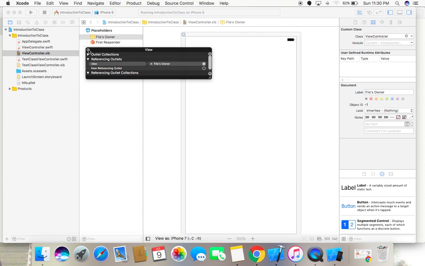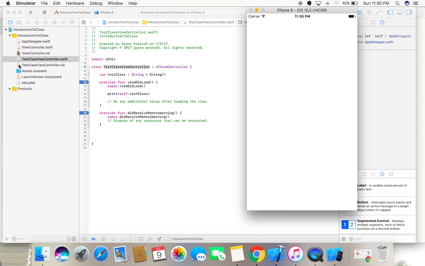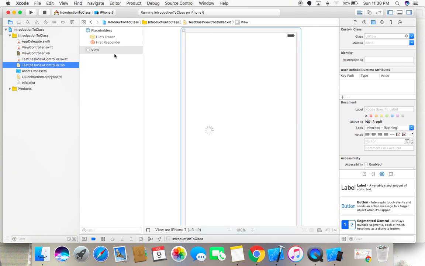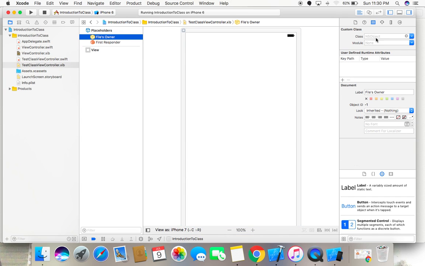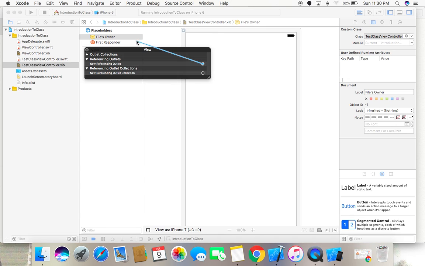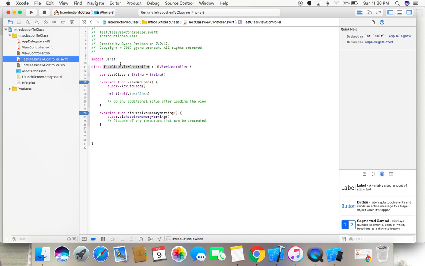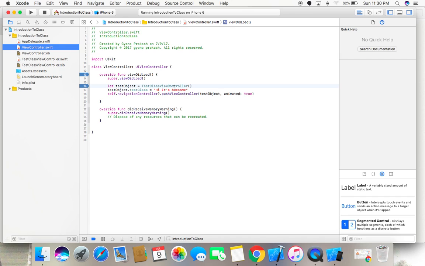I didn't connect this, so I will create it. I'll give the last name also. And now I created the nib. So we'll go for nib name. Now I will run the project.